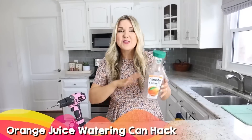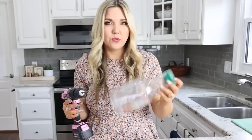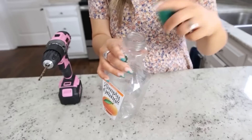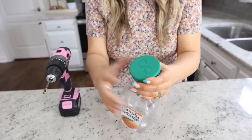If you want one of these orange juice containers, don't throw it out — you can actually use them to create little watering cans to water your plants. It's really easy to do. You're going to need a drill for this. Put a drill bit on your drill — the size depends on how big you want the holes to be in the top of your lid. Unscrew the lid and you can see where the openings are. I'm going to put a few holes right here in the center portion where the S is.